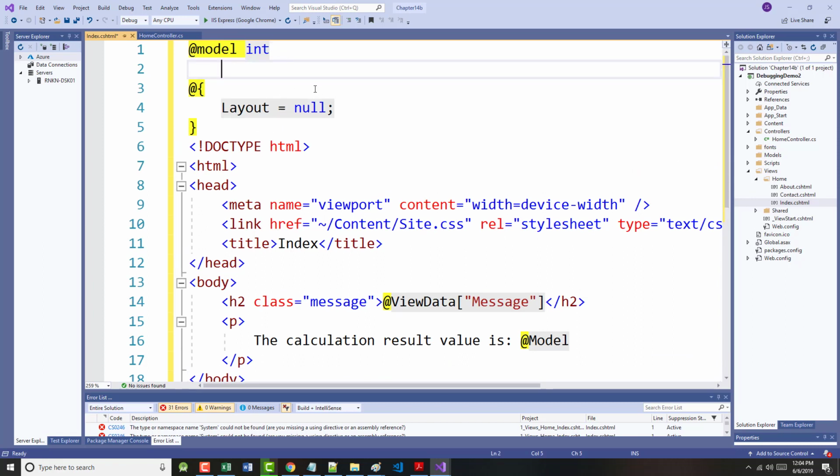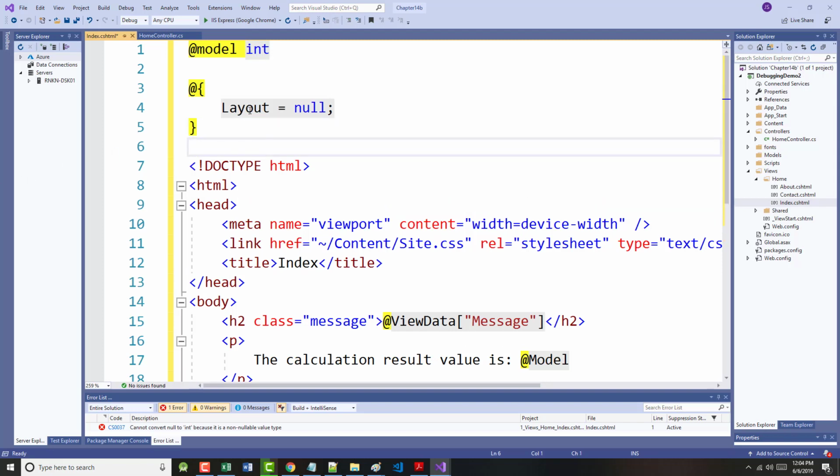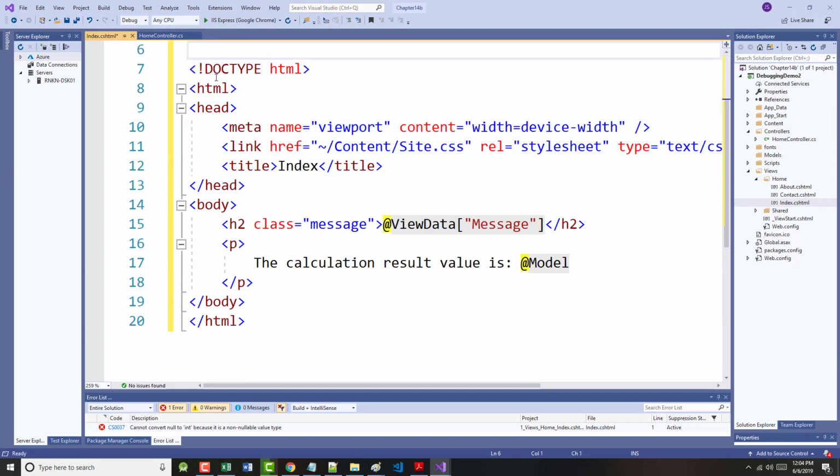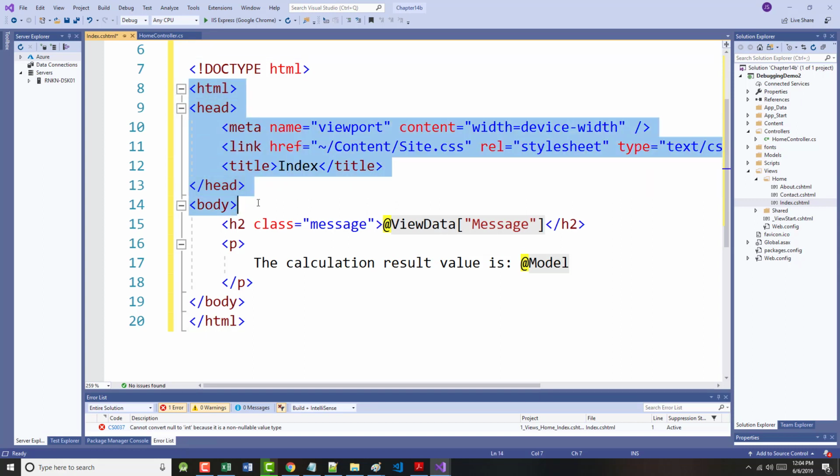All right. So what are we saying? We're going to be working with integers. By default, we're not using any layout. The rest of this pretty much is just what? All this up to right here, that's straight HTML.